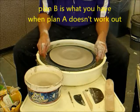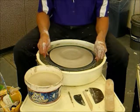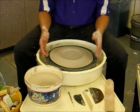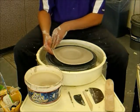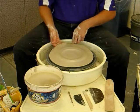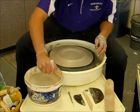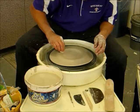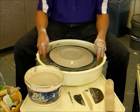So here's plan B. Now, had this not happened, had I not reached underneath, I probably would have been okay. I could let this clay stiffen up a little bit, and gently I could get this clay back into its upper direction, but it needs to be a little bit stiffer. So plan B that I'm going to go for in this case, I'm going to clean this up a little bit here to strengthen it. This is not what you want to have happen, but should it happen, let's go for plan B.